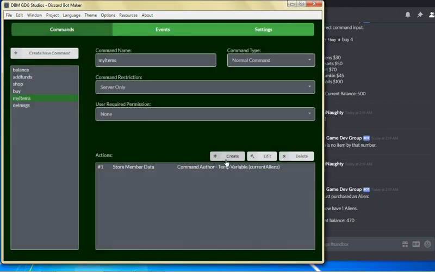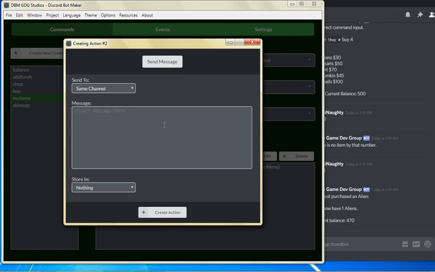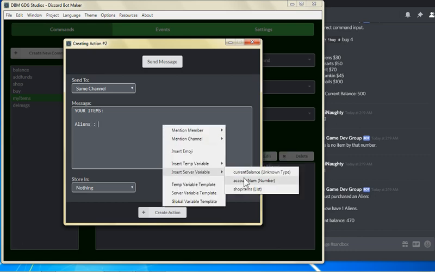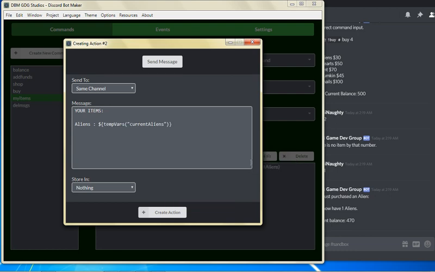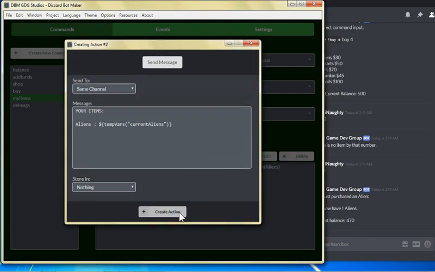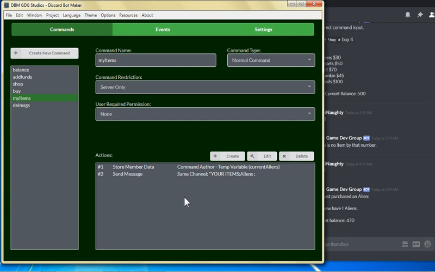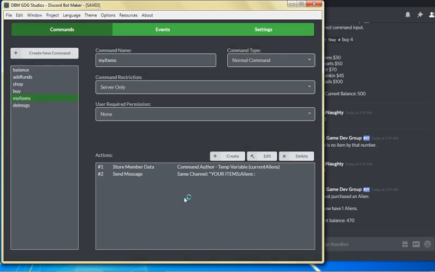Click on create. For the send message, we can put your items, aliens, and we can insert the temp variable current aliens. Click on create action. Go ahead and save it and run it.